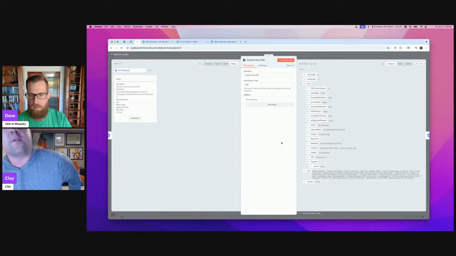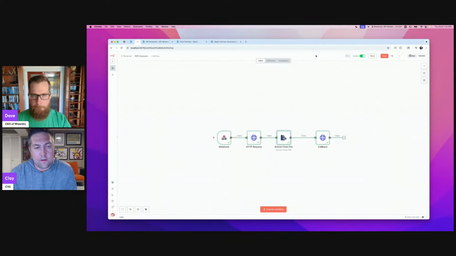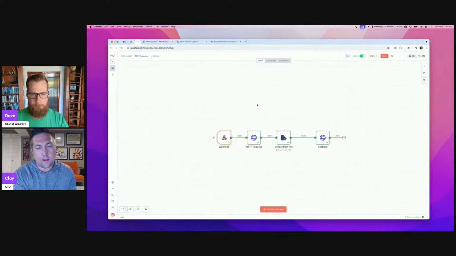Another thing that I wanted to show you, I don't think I've shown it to you before. Go back to Canvas and then click on the webhook node. And change the respond portion. You can do respond to webhook node. It's the third one. This one? Yep, click that. And then go back to Canvas. Delete that callback at the end. And then here you can add the respond to webhook. Like here? Yeah, at the end.